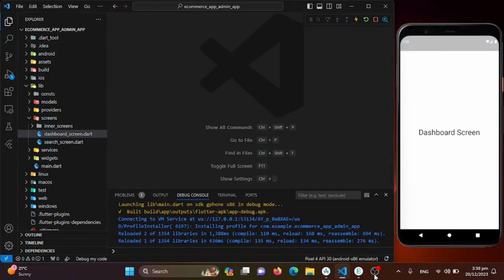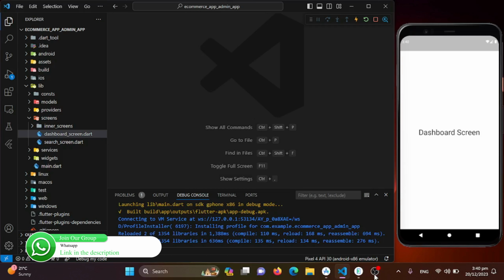Hello, Flutter experts. Congratulations on completing section 2 of our e-commerce application development journey. In part 18, we are thrilled to announce a new page where we will dive into the development of the admin application of our e-commerce application. This marks a significant milestone and we appreciate your dedication to learning and building amazing Flutter applications.